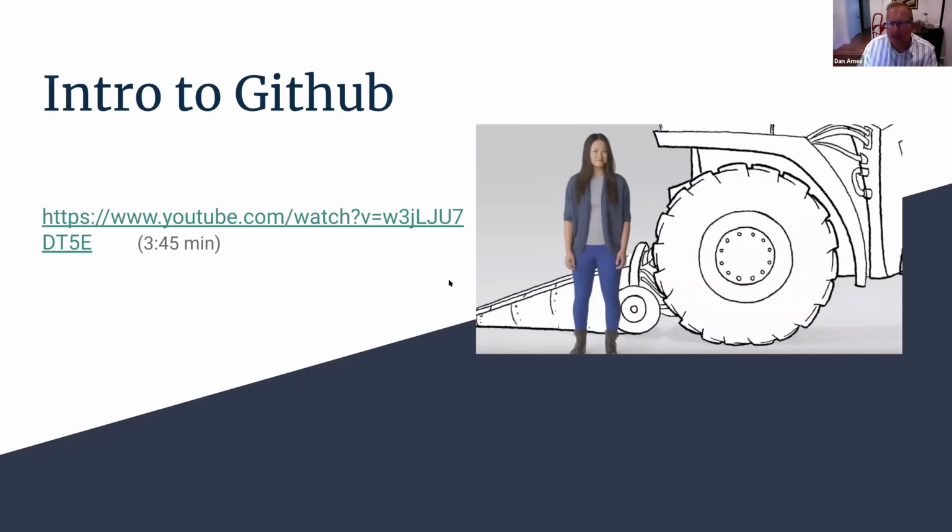So this slide set I'll share with you. We're not actually going to watch these videos, but there's a real nice little intro video here about the basic idea of why you want to do code versioning. This girl is talking about how if you make a tractor and then you get an idea to make a better tractor, you can use code versioning to test your version of the better tractor, share it with other people, let them try it. If they like it, somebody else can contribute something else to your tractor. It's kind of a cute analogy.